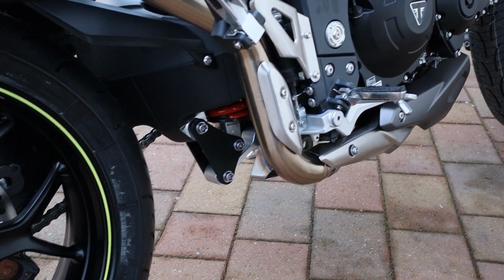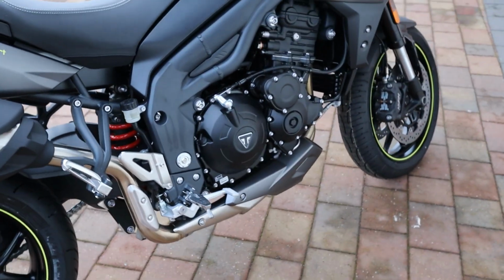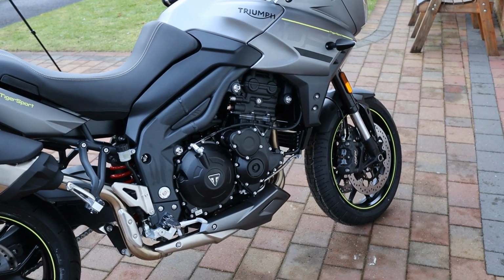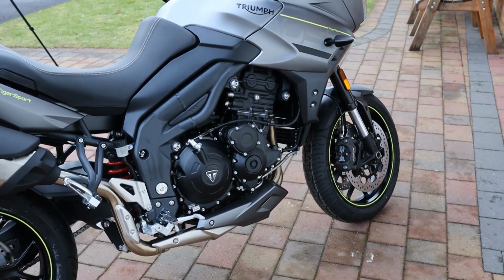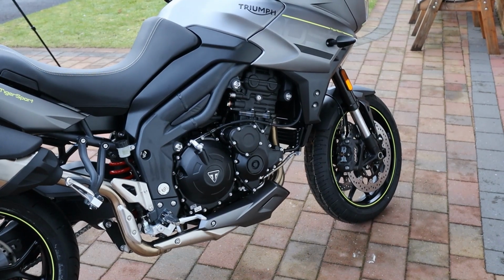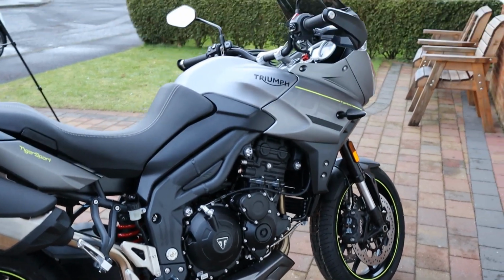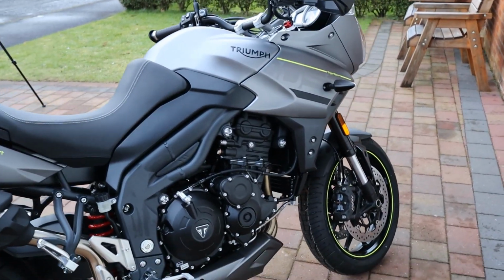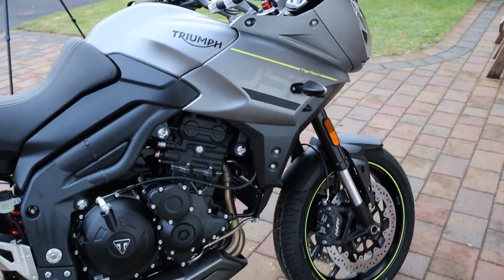Is this any better than the BMW? We'll find out as time goes on. Am I expecting it to be? I'm not expecting it to be any worse. What advantages have we got? 2-year warranty, younger bike, less maintenance. What about the thrill? The BMW is certainly a brilliant bike to drive, but you need to consider your licence nowadays as well. It's getting harder and harder to get anywhere.